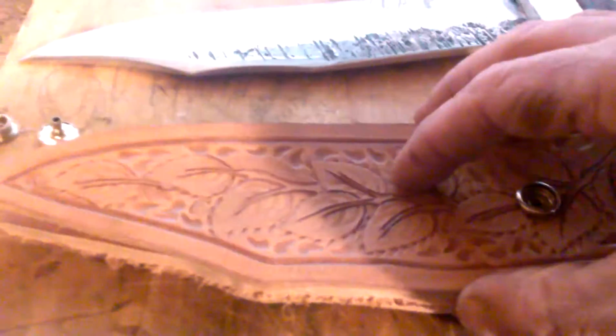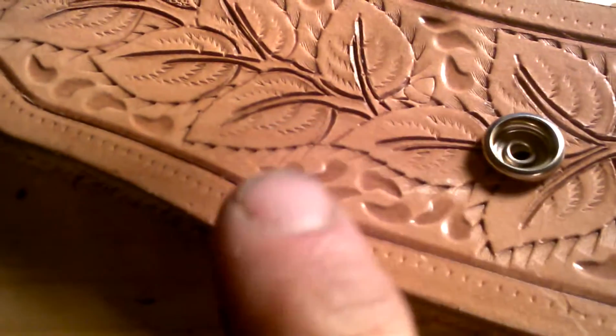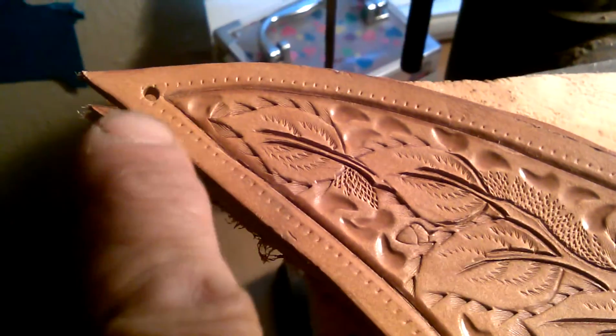Now the welt I have, this part will eventually be rubber cemented on. That's going to help hold everything together, but that's not what you really want to hold it together. That just helps you kind of work with it. Once I have this rubber cemented on and it's stable, I'm going to take it over to the drill press and I'm going to drill my stitch holes. If you look real close, you can see the holes where I'm going to drill my holes. You can see that they're already marked out, and I'll just use that.